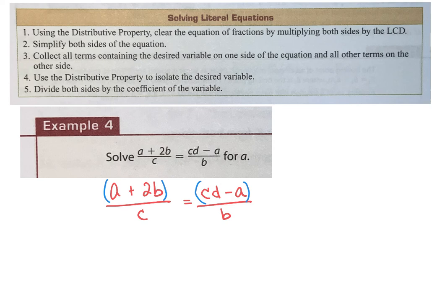So what I need to do first is get rid of my denominators — you get rid of denominators by multiplying. This is an equation, so I'm going to multiply everything by my common denominator. Think of it in terms of variables: if the denominators were two and three, you'd find the common denominator by multiplying them. My denominators here are B and C, and they don't have anything in common, so the common denominator is B times C. I'm going to multiply both sides of this equation by BC.